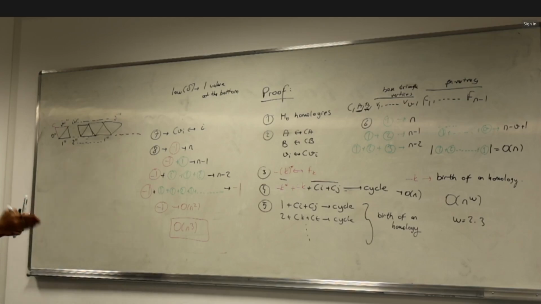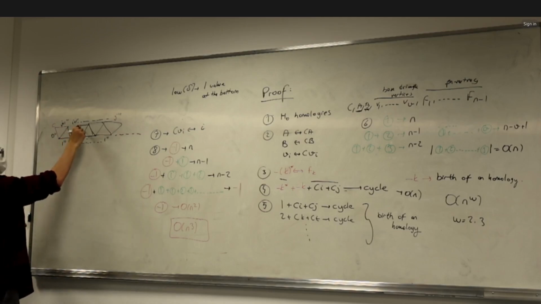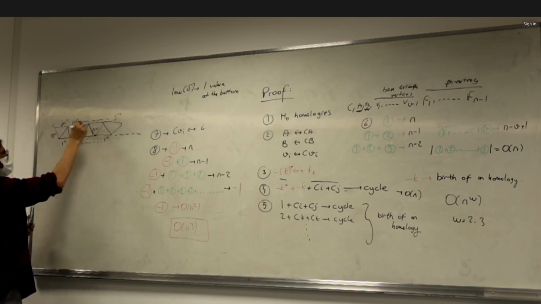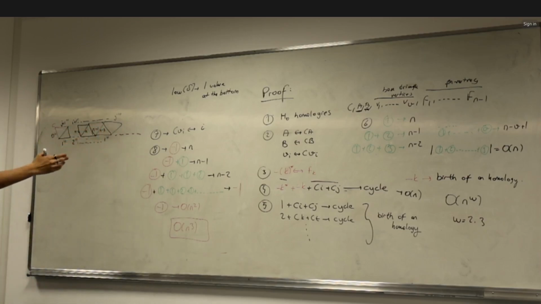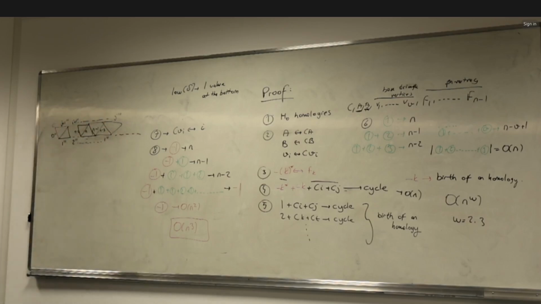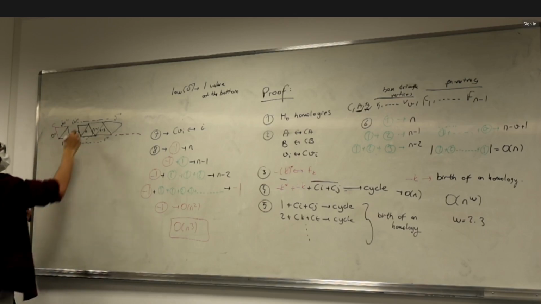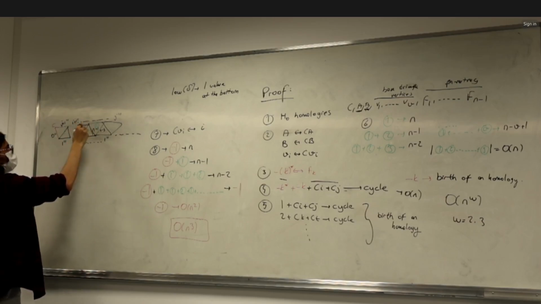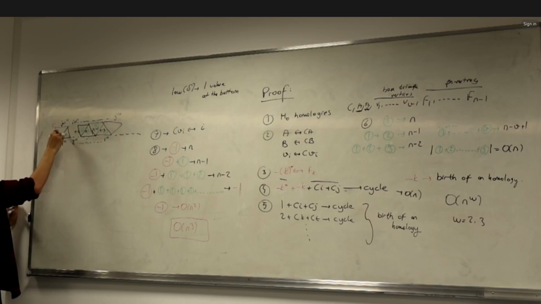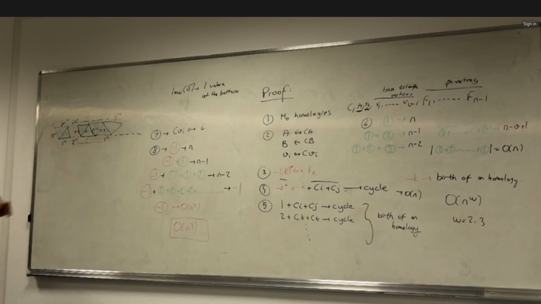So again, the indexing will be similar to Morozov. First, we will put n here. This will be index n. This will be n minus 1, n minus 2, n minus 3, and so on. So we first put at the middle n, and then we put at the right n minus 1, n minus 2, n minus 3, n minus 4. This goes on like this. And again, this will be 1, this will be 2, 3, 4. So this will go on like this. The last one will be n minus 1, and this one will be n, since we added n minus 1 triangles here.